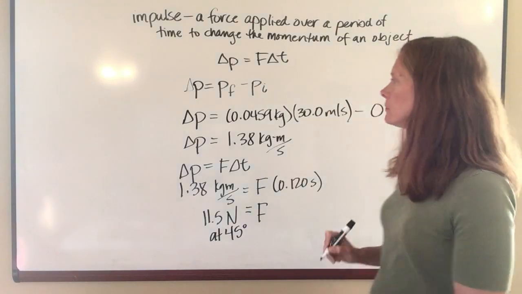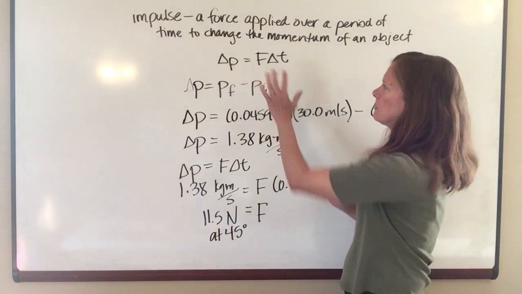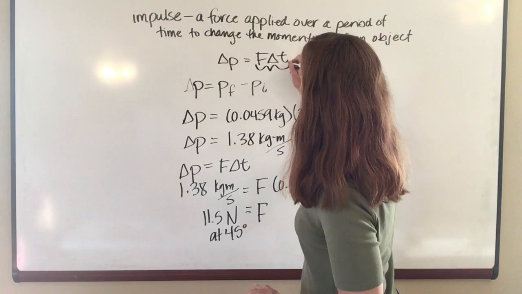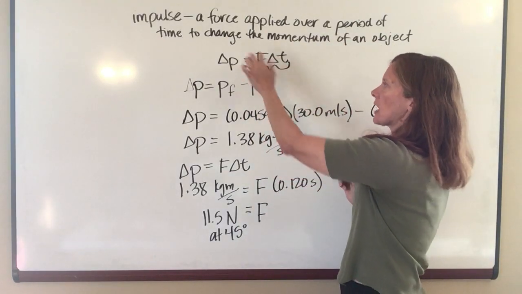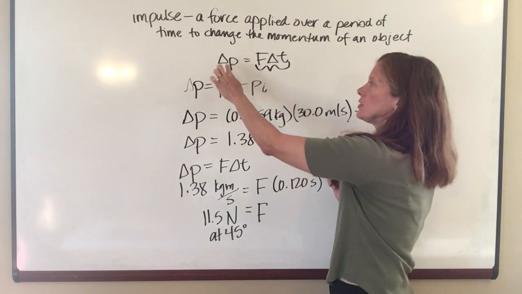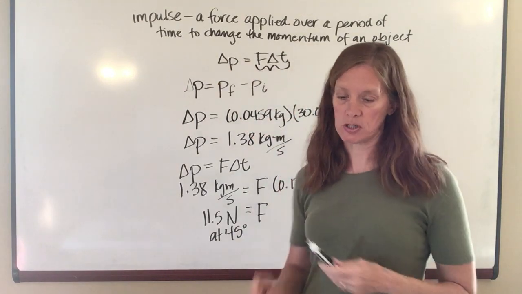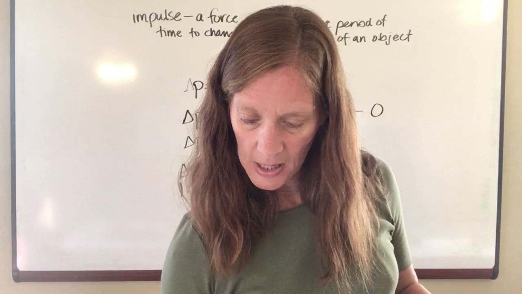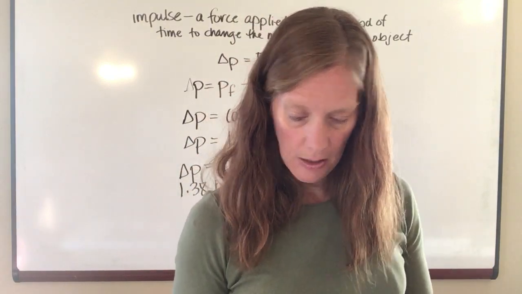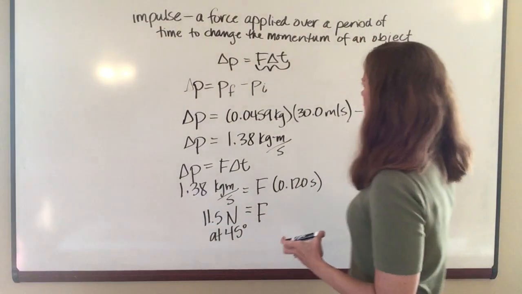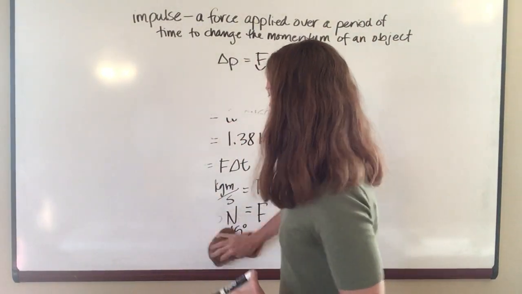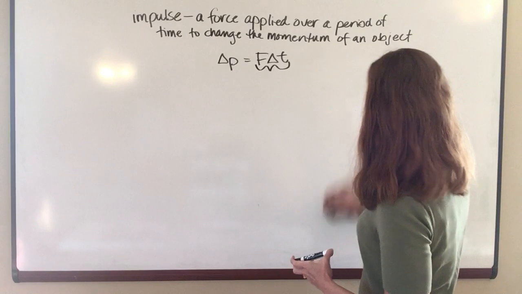Okay? So in order to calculate impulse, which is what this right here is, force applied over a period of time, and in order to calculate the force associated with that, you have to calculate the change in momentum first. All right, the second part of this problem is going to be similar, although not exactly the same. So we will make some more space up here so we can do the second part of the problem.